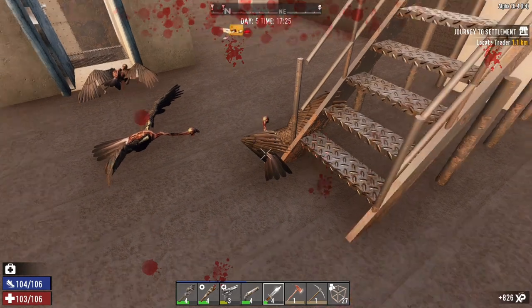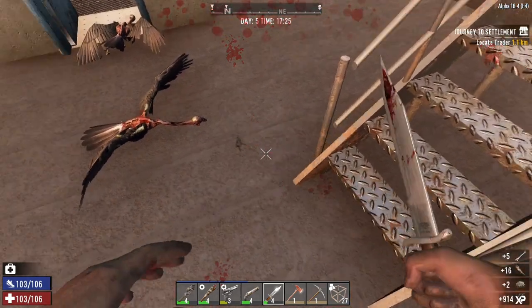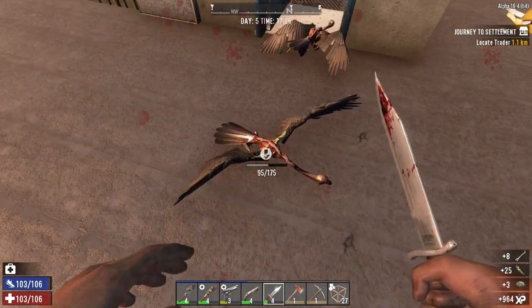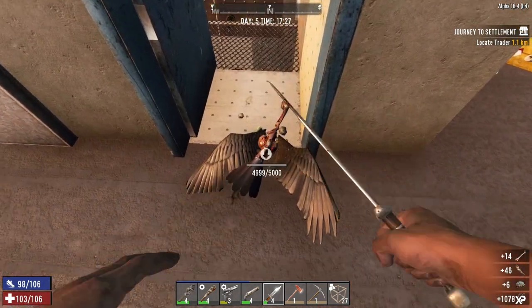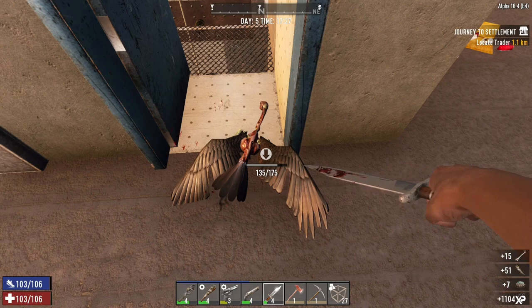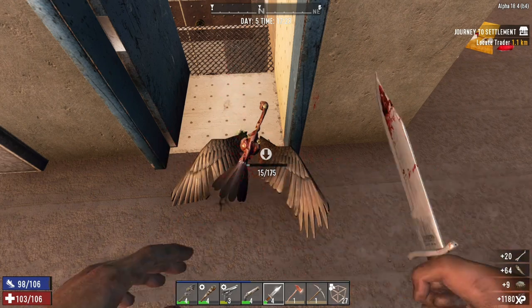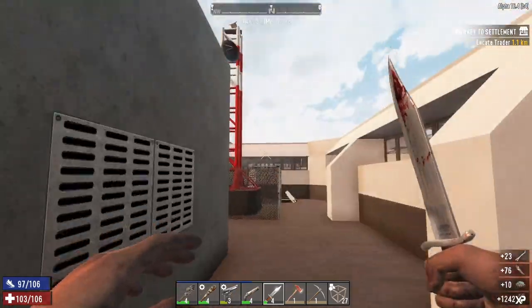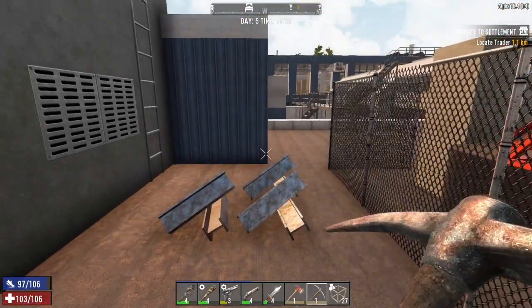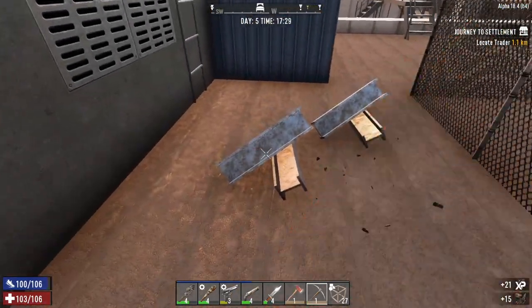Jesus. Well, I did say I wanted some feathers, and now that I've got it, great, but Jesus. You guys, you need to relax. Why can't I? Okay, well, I did get some feathers. Nearly 100 feathers, actually, which is good. Still got some of this to break down, too. Awesome.